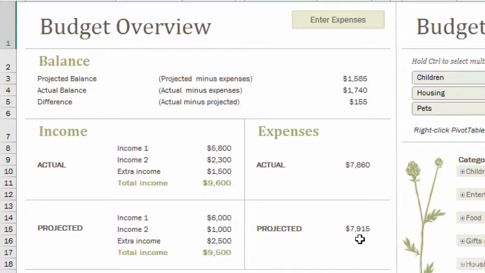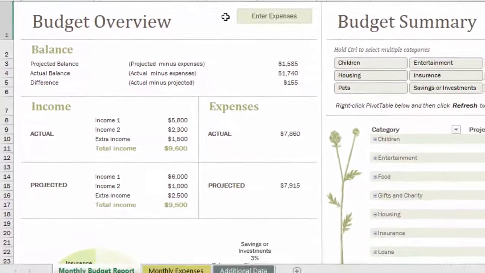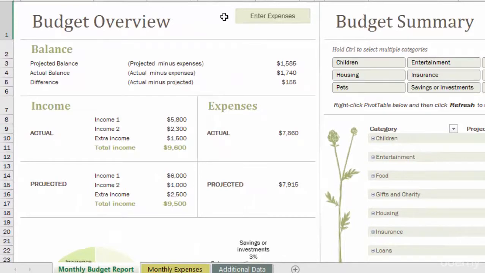And then they make a projection for how much they're going to spend in their budget, which is actually an important part of a budget because you're basically determining how much you want to spend. And then they actually spent $155 less than what they estimated. And that's calculated right here. So it shows that they spent $155 less than what they projected. So that's one example of a really powerful but simple spreadsheet that you can use in Excel.